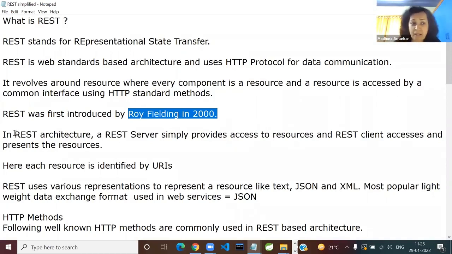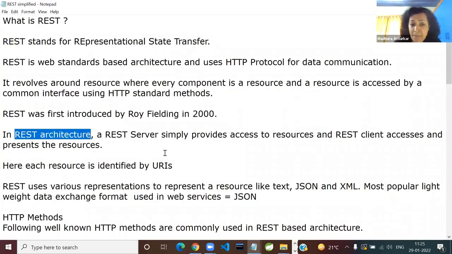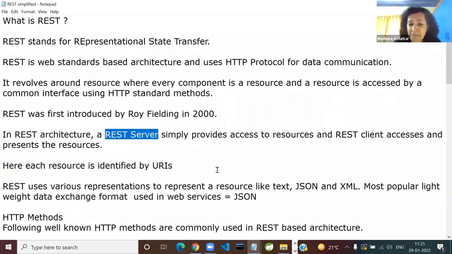Okay, so coming back. In REST architecture, you have two entities: the service provider, that is the backend, the API provider, and the consumer. So what is it we are building in Java? The REST server, as in provider. And what will be the consumer? Front end. Back end is the provider, front end is the accessor.